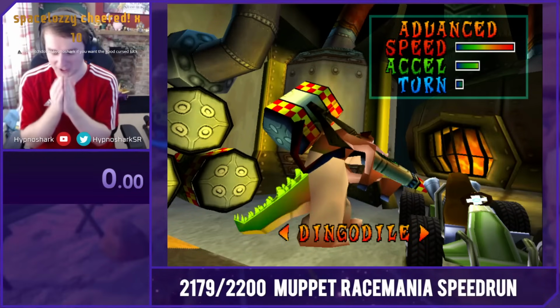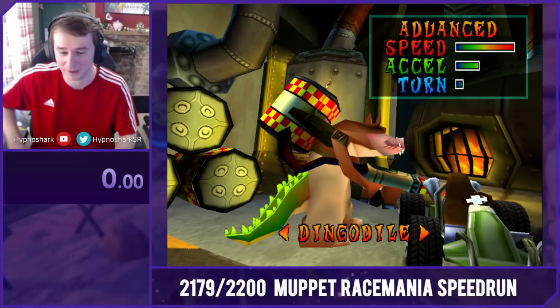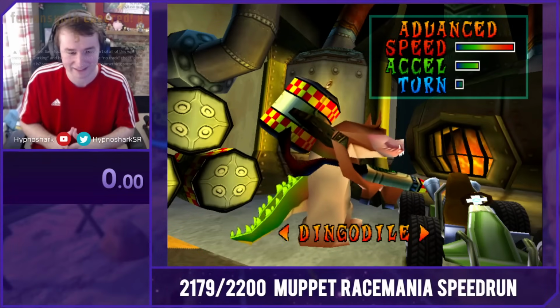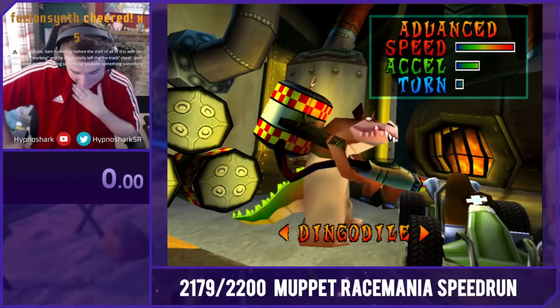All these bit messages are funny. If you want the good curse luck, yeah, I've had insanely curse luck today with this, but we're finally here. And we're finally gonna do it. Yeah, what Fusion just said. Jesus Christmas.